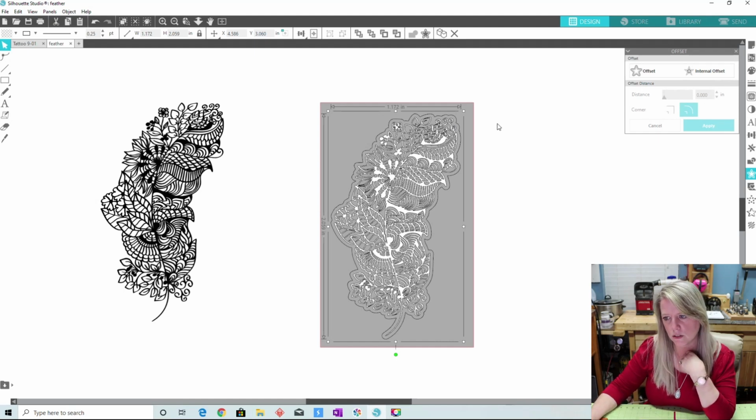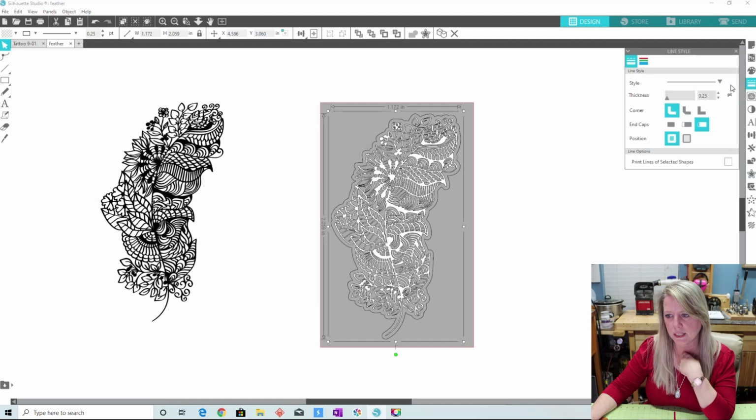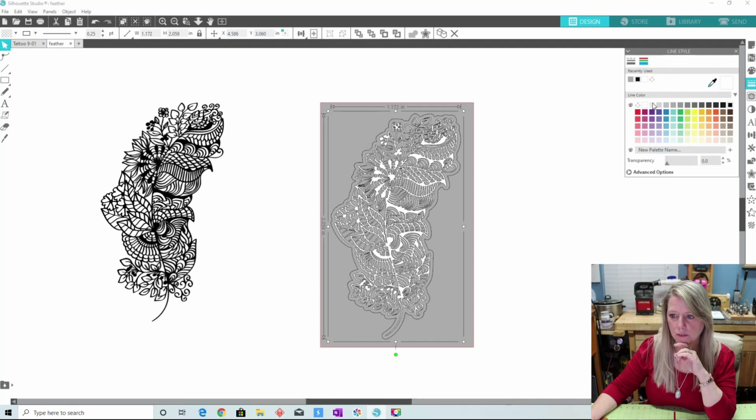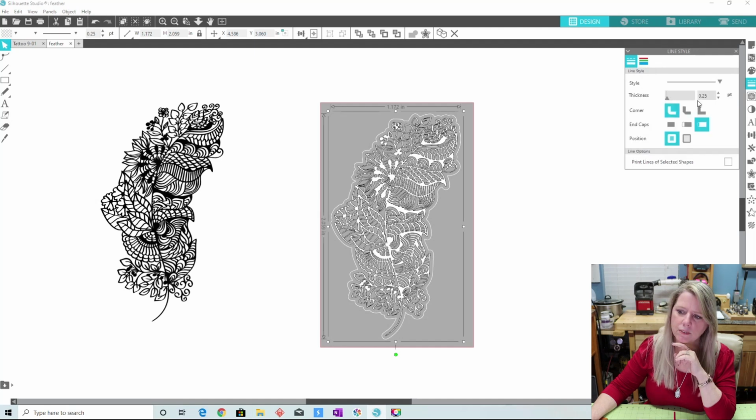But I'm going to change the color of that line because I want it to etch into the metal to give me an indicator of where to cut. So I'm going to change it to white, and I can leave it at 0.25 thickness. I could make it a little thicker if I wanted to.